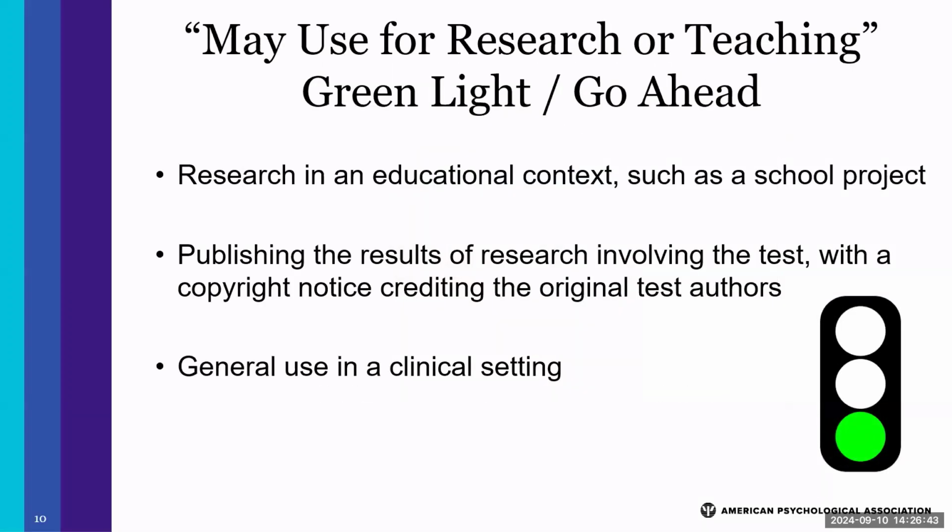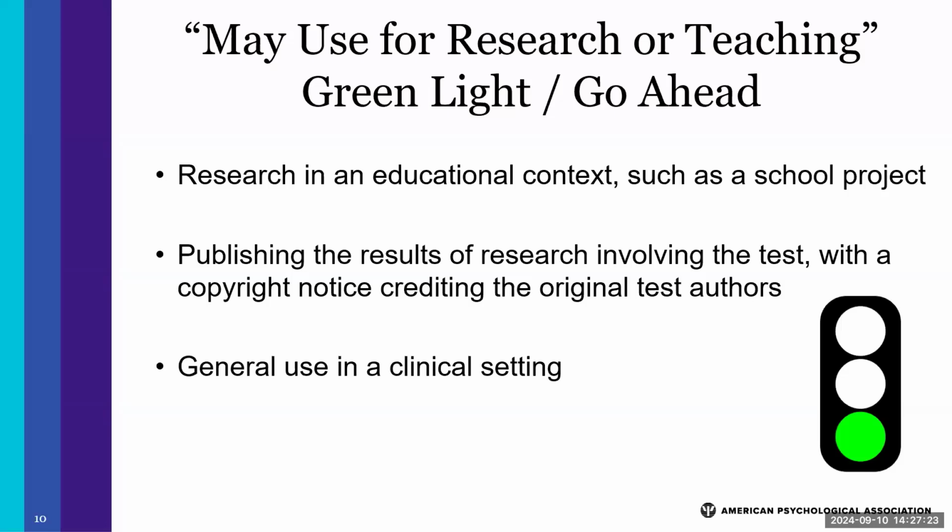So let's start with our best case scenario. You found a PsycTests record that you love, it's very relevant, and you see that may use for research or teaching. That's great. Basically, this means you have permissions to use that test in the same way that you would use a research article, right? Bring it to class, cite it in your own work, share it with a research colleague. That's fine. Basically, don't plagiarize, don't post it on the open internet, and don't charge people a fee to take the test. Don't use it for commercial gain. You can use it in a clinical setting, right?